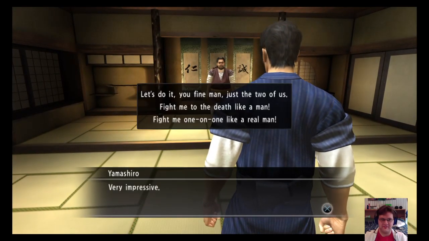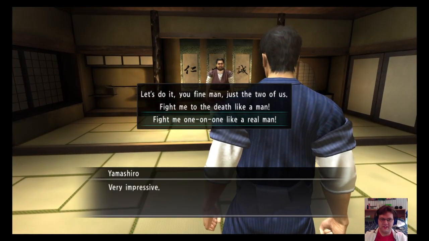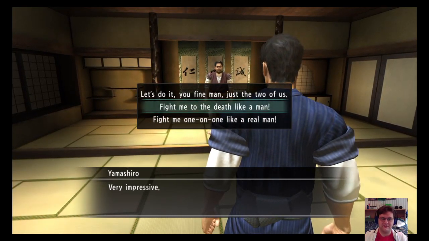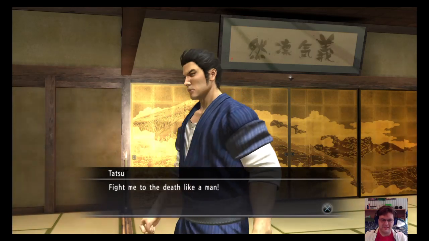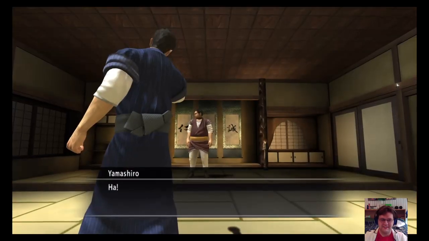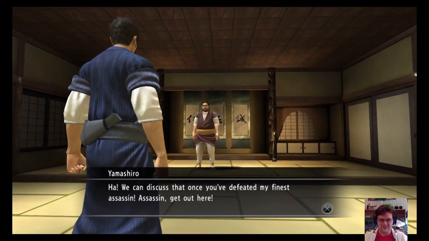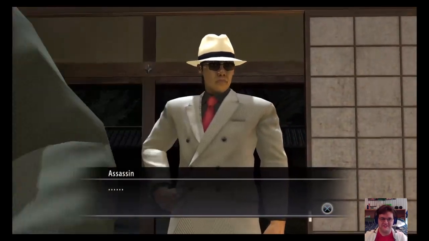Very impressive. Fight me to the death like a man. We can discuss that once you defeat my finest assassin. Assassin, get out of here.